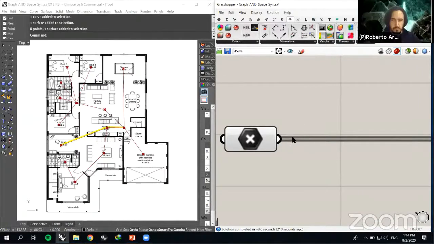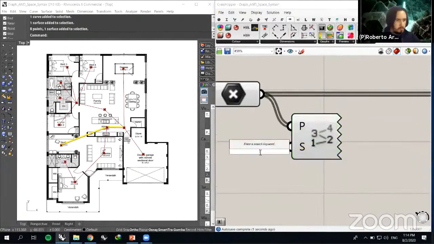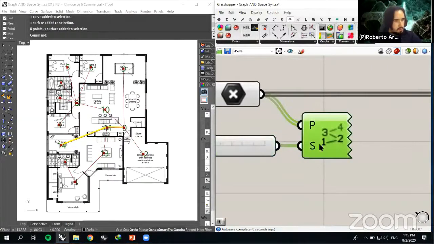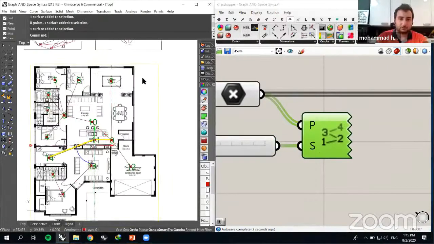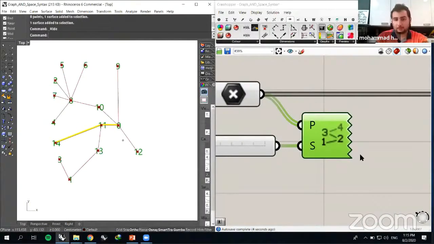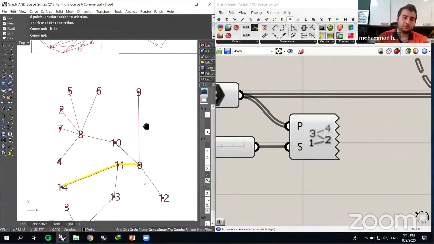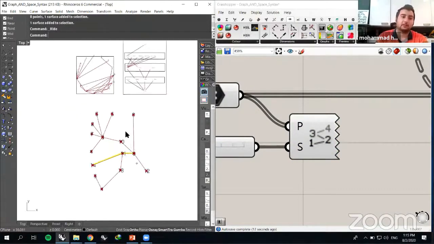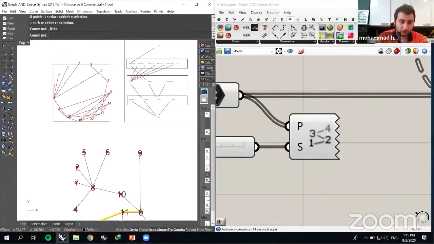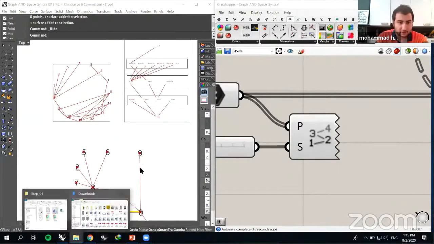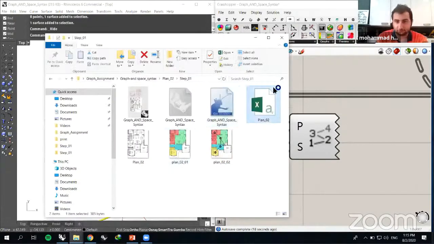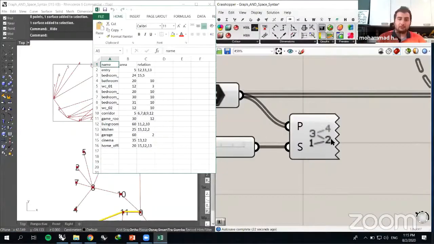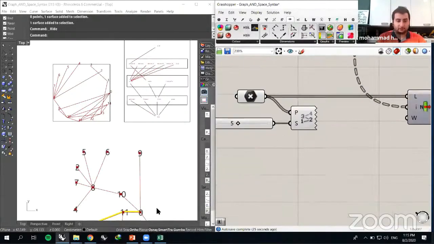So if I connect this preview, you can see the points here are organized as well as the rows of my spaces in the Excel file. And this is really important because if it's not the same, the graph may not connect correctly.